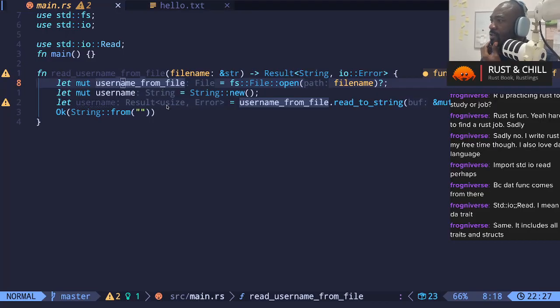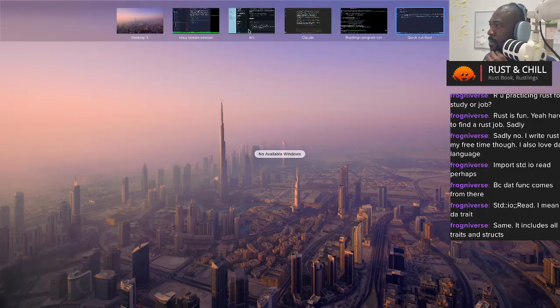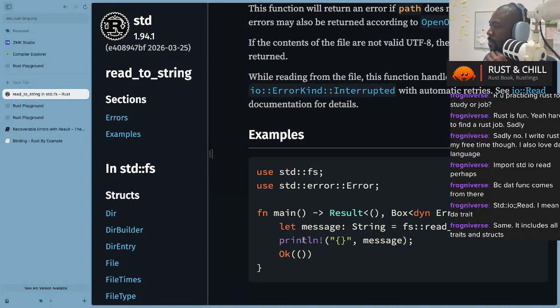and this returns us a usize and an error. Read to string. But this is not what we expect. This is supposed to be a string. Why is it usize? Read to string.